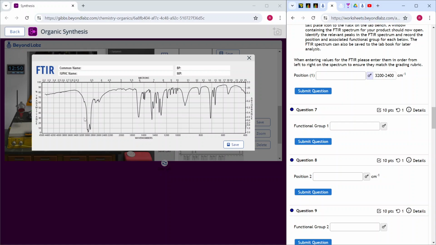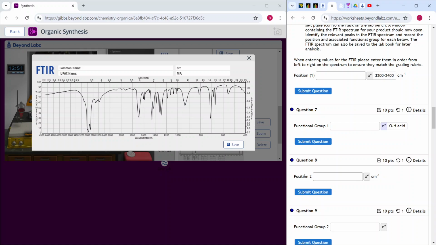Anything above 3,000, you can go ahead and write it down because this is going to be your OH stretch, right? So for position number 1, I do have my OH stretch. The OH of what? The OH of the acid, but you don't have to write the acid. Just go ahead and write the OH stretch in there. Don't write it as alcohol or as an acid because it's not going to take it. Because they're asking you about the functional group, go ahead and draw the actual atoms that constitute the functional groups in there.